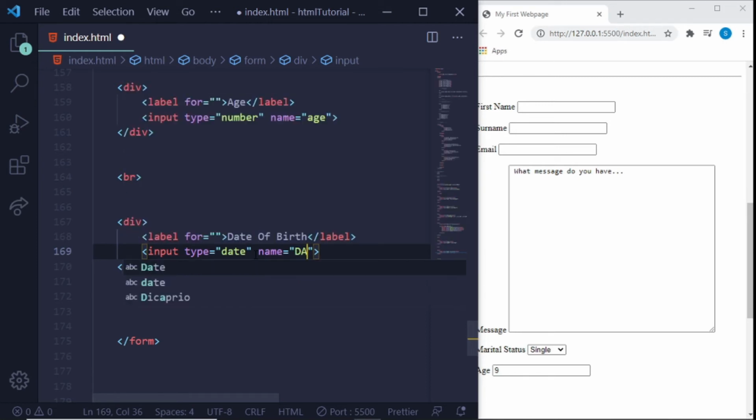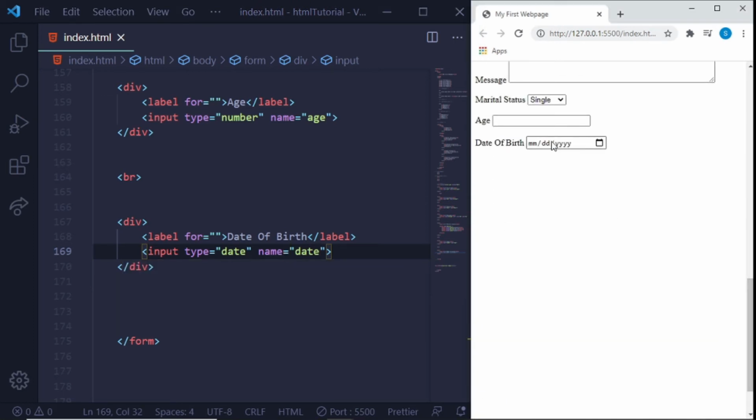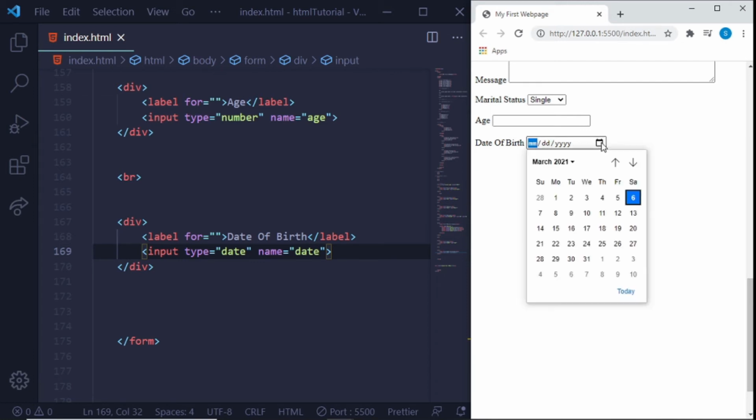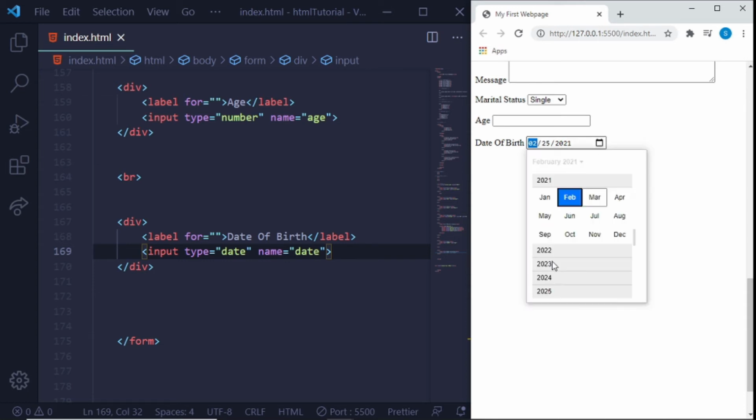Then we'll say the name is date, and we save that. And now you can see that this one is actually different. It gives you the month, the day, and then the year. That's really cool. You can choose May, mine is February 25th, and you put that. You can also put the year. You see you have different years.